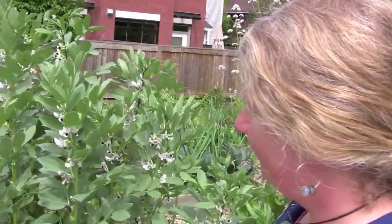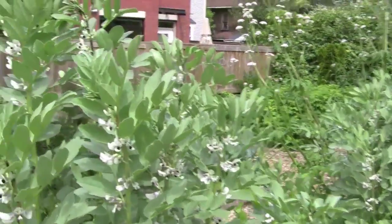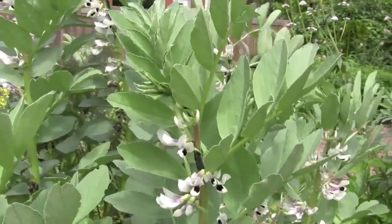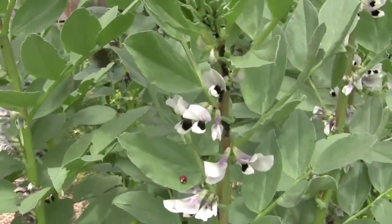Maria's talking about the ladybugs on her aphids. Well, as we well know, we've got lots of fava beans growing this year. Beautiful little flower that they are. And they get covered in aphids, little black aphids. It's a little bit of work, but the ladybugs definitely take care of it. And that's what we were just talking about here.